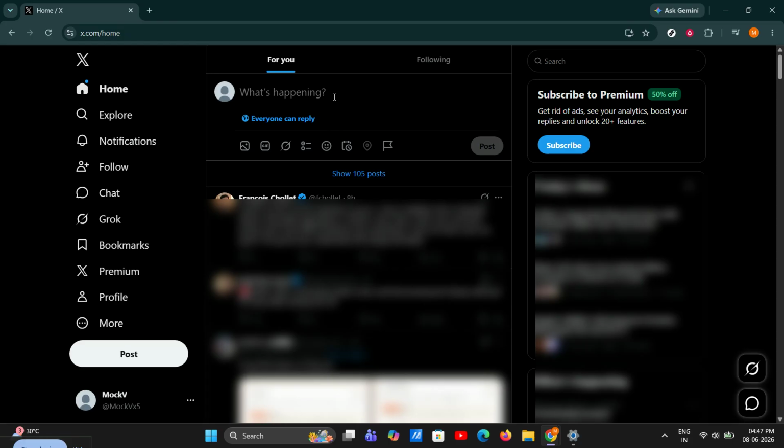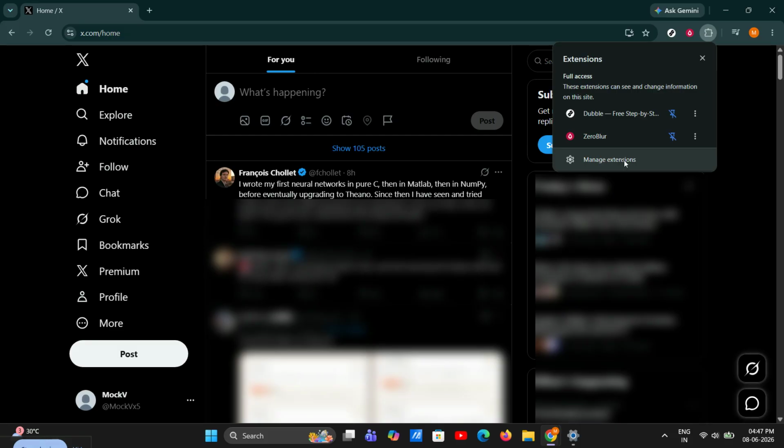Next, disable your browser extensions, especially ad blockers and privacy blockers. These tools are useful in some situations, but they can also accidentally block important scripts on X and cause that "something isn't right" message to appear.